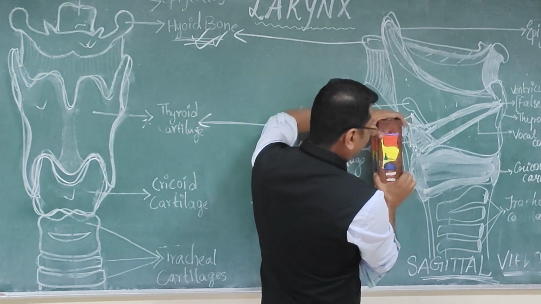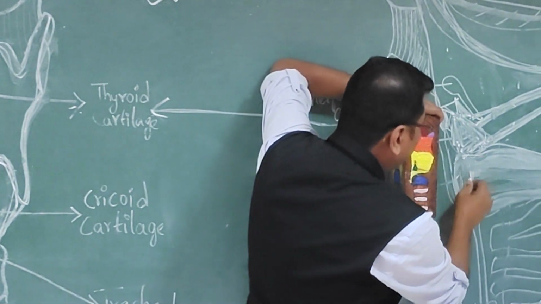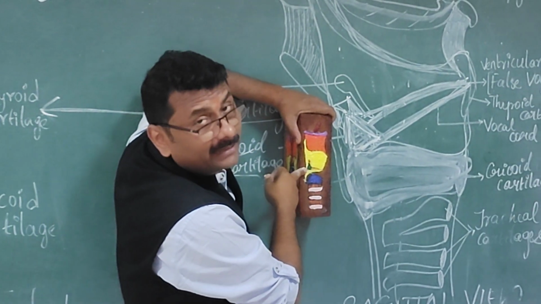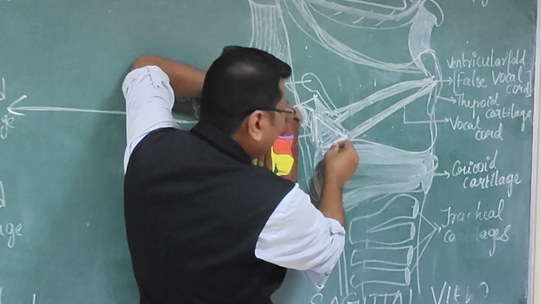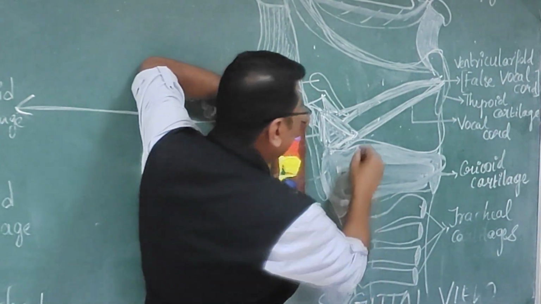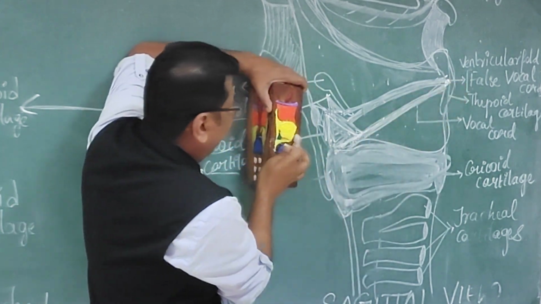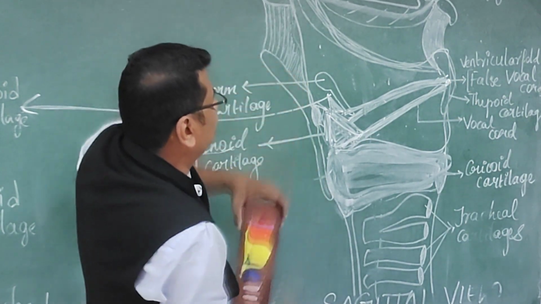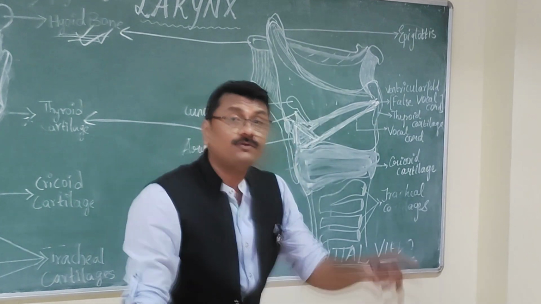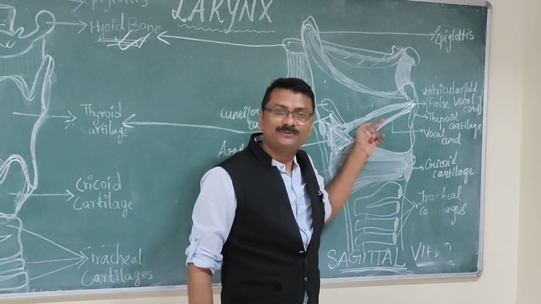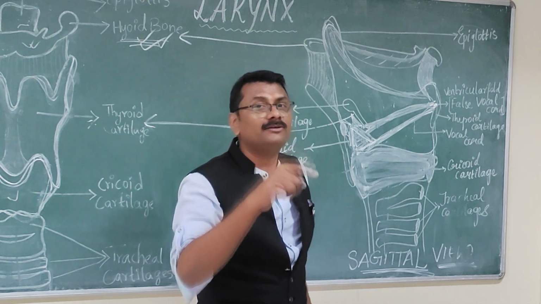So what happens in it? Let us understand the presence of the vocal folds better. So here, as I show, this is the cricoid cartilage which is shaded. On it, we have these pyramid-shaped cartilages known as the arytenoid cartilage, one this side, other that side. From one of the faces of the arytenoid cartilage originates the vocal fold, which again gets attached itself to the thyroid cartilage in the front. So two vocal folds, one from this side and the other from this side. Now because there are two vocal folds, there is a gap in between, which is known as the glottis.